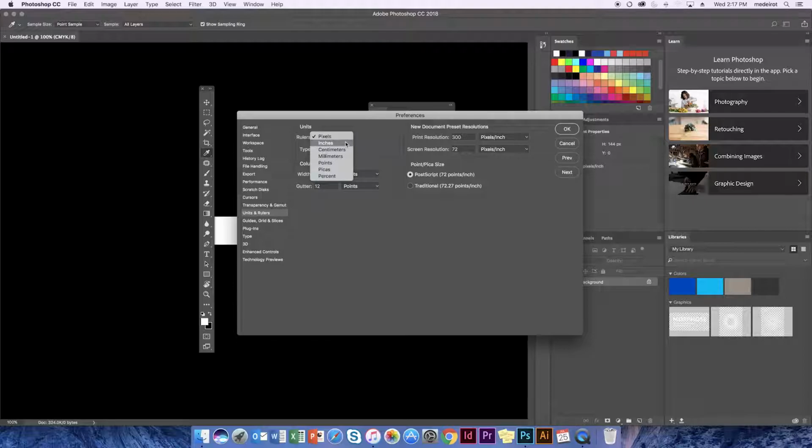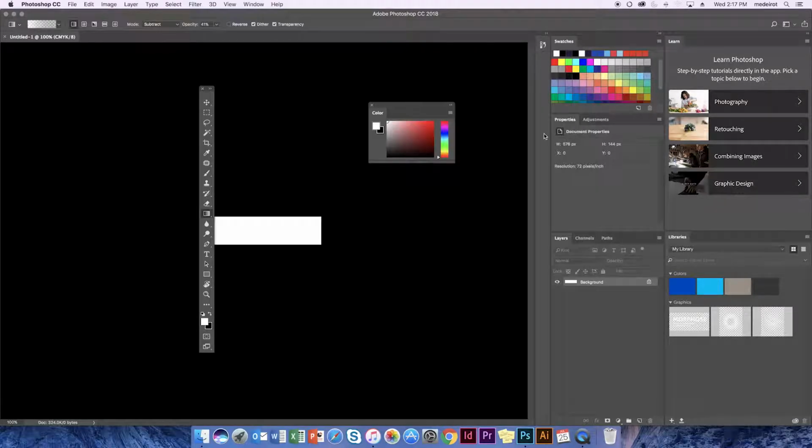This is where I would go from pixels to inches, centimeters, whatever. And type, usually we always work in points, like 10-point font, so we would want to leave that. Again, your resolution, pixels per inch, and screen resolution. Print resolution, like I said, 300, screen resolution, 72. So that's really useful to know there as well.